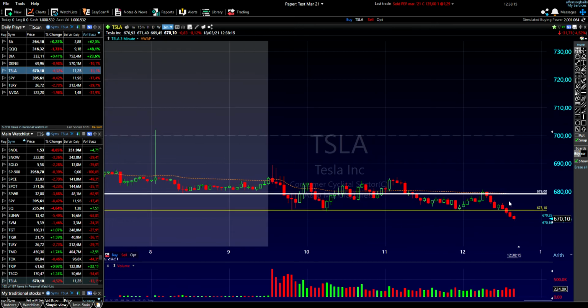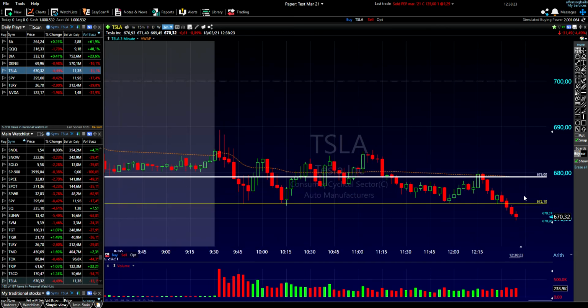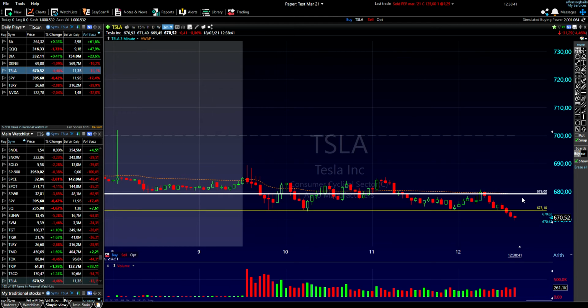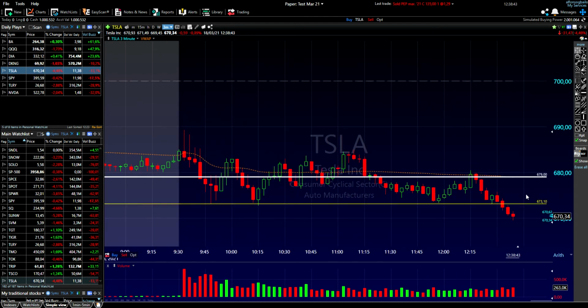Now, why am I not trading this? Well, I said yesterday I didn't want to trade anything that's expiring this week, and I don't want to trade Tesla because next week's contracts are pretty expensive. I don't want to go too far out of the money. I don't like doing that. And I don't want to trade this week's contracts because if I get caught on the wrong side of the trade, it's going to hit me fast, right?